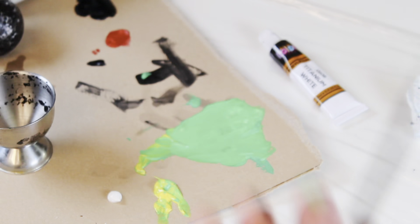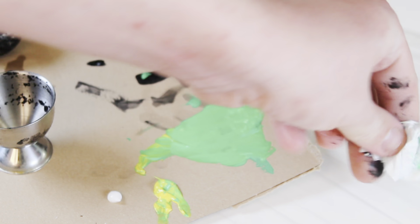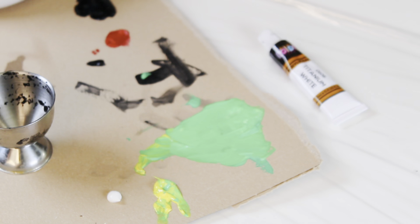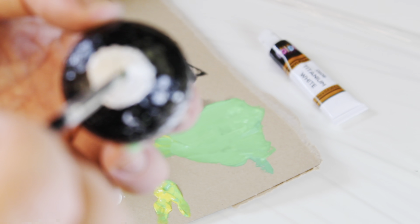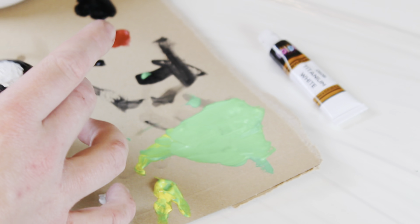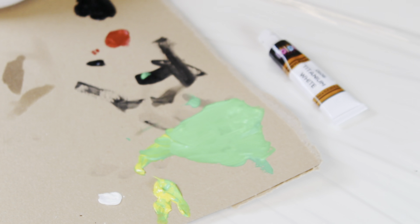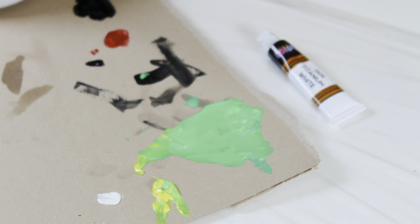The medium brush. I am tempted to use a medium brush for this actually. Yeah, I'm gonna get a medium brush, get our white, and just spread this out. Okay. And we're back. Lovely. I am so good at art. Now I am going to put that in the sun. Where have you gone? I am going to put that in the sun, because that definitely needs to dry.